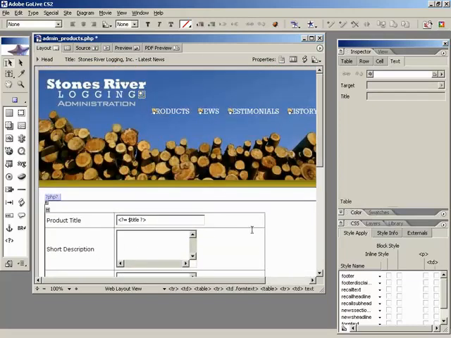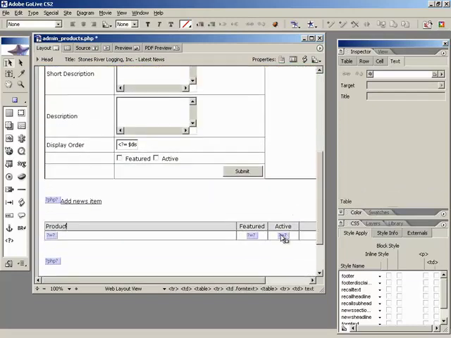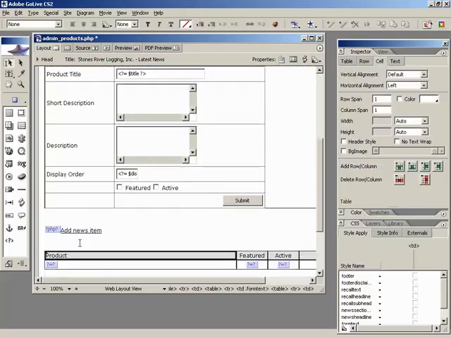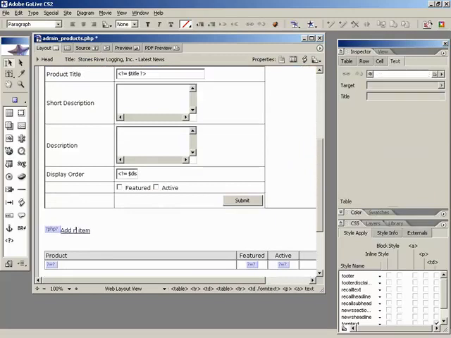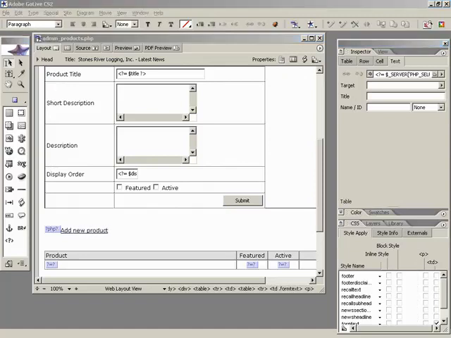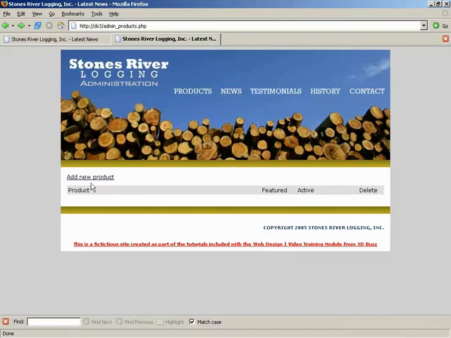And even things like the title for the page, though we're not going to get too deep into that because, once again, we want to focus on the PHP side of things. So we'll fix product here. We'll go here and change this to say add new product. Like such. There.